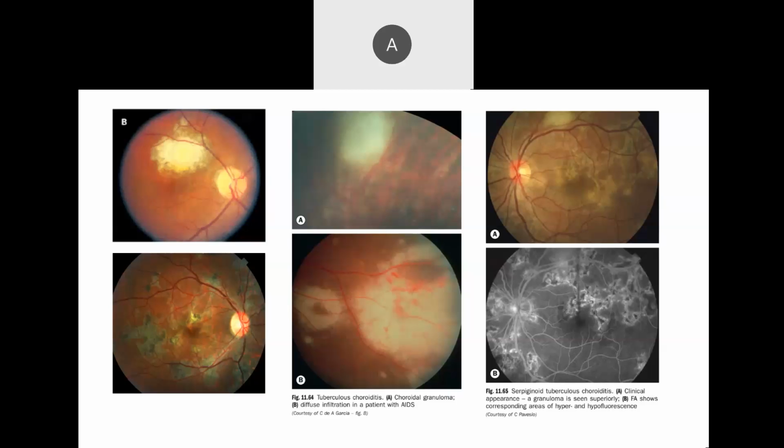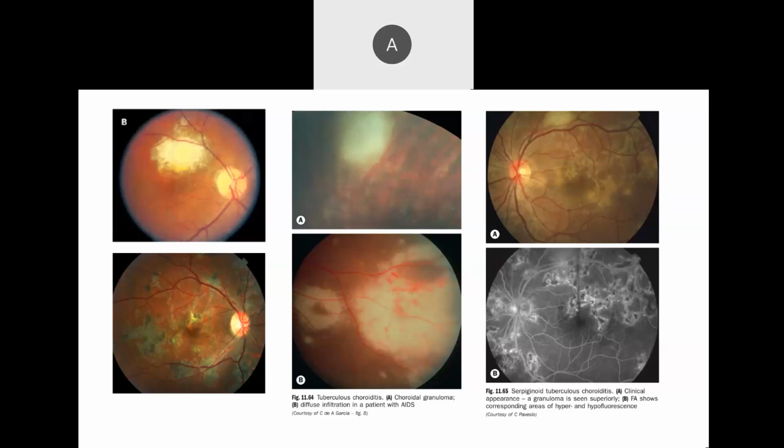But the basics you need to know is that in uveitis, you will expect to see a choroiditis or retinitis. On the picture top left, the white patch over the supero-temporal area. If you as a student, you can say, okay, this is a whitish or yellowish lesion about 1 disc diameter, 1.5 disc diameter located at the supero-temporal arcade. Okay, possible is choroiditis or retinitis.